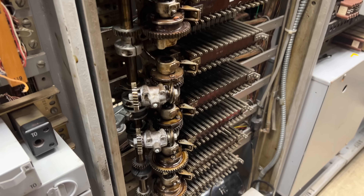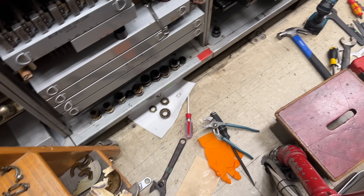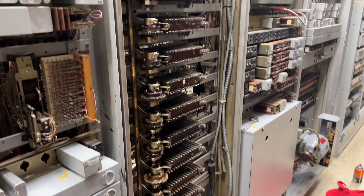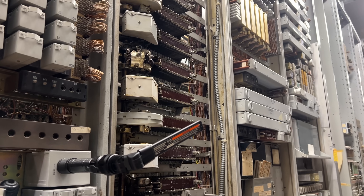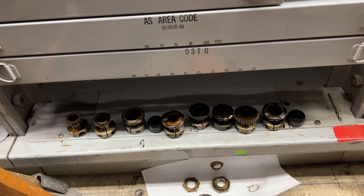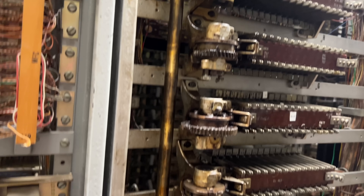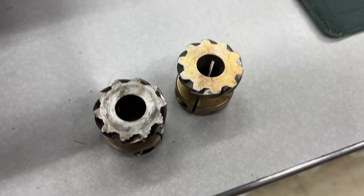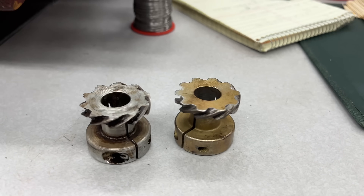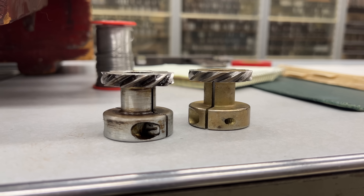I don't know why I didn't notice it earlier, but I suspect that the gear was so covered with oil and grease that I never really got a close look at it. Once a gear in the middle of the drive shaft goes bad, there's no way to remove it without removing all the gears above or below it. This is the kind of thing that takes several hours since all of the supporting apparatus has to be moved or removed to allow the gears to slip off the drive shaft. This is not normally a problem because these things can go years or decades without needing serious repair — but when they do, it's kind of a big deal. Once I removed the really worn-out gear, we can compare it to a new one from storage and see how badly it's chewed up.